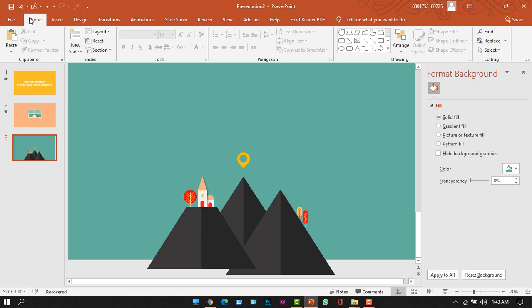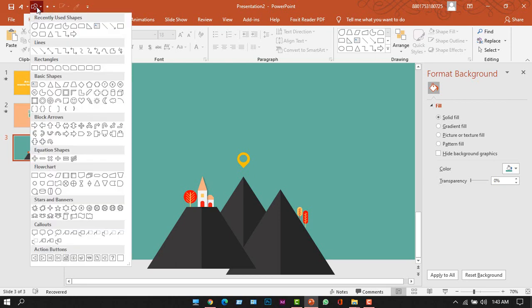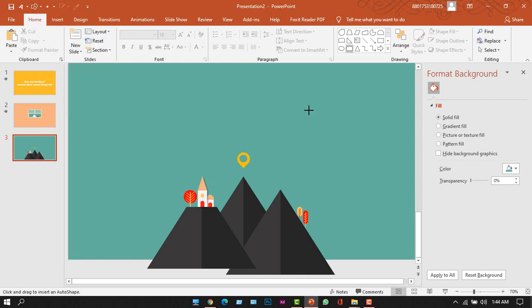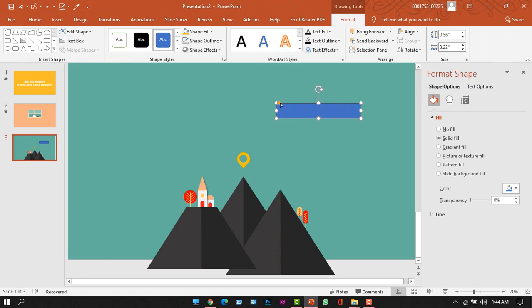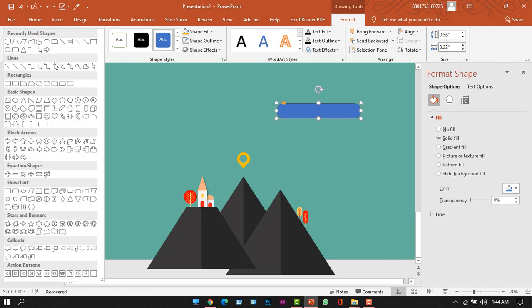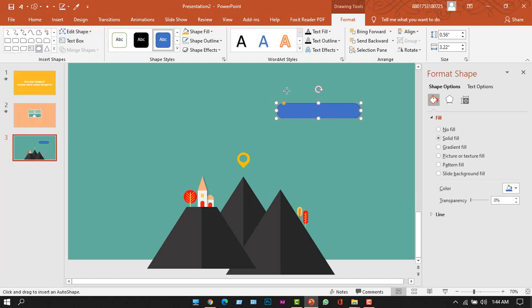Now we will draw some clouds in the sky. For that I'll go to the shapes option and at first I take a rounded rectangle option. Okay, now let's fully round the parts, and now I'll take several circles. So I'm taking the circle shape and just creating circles.